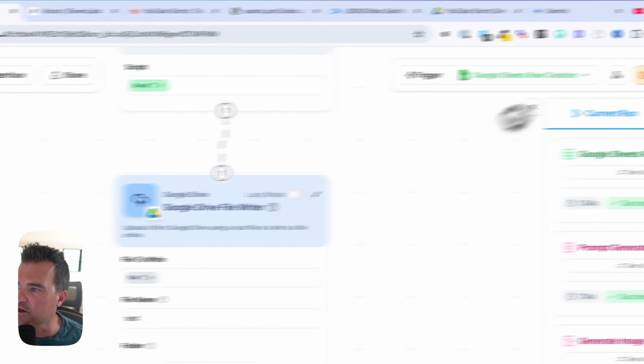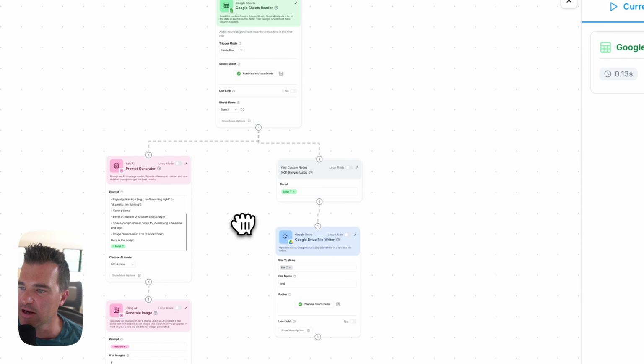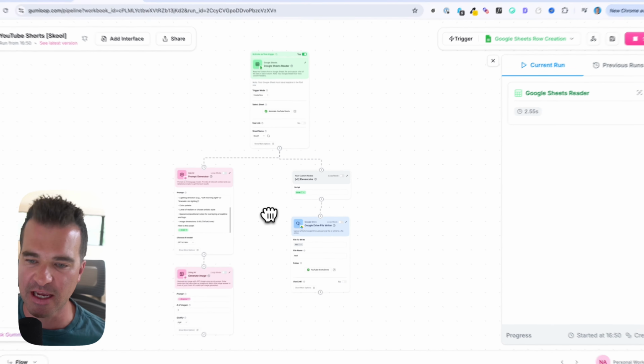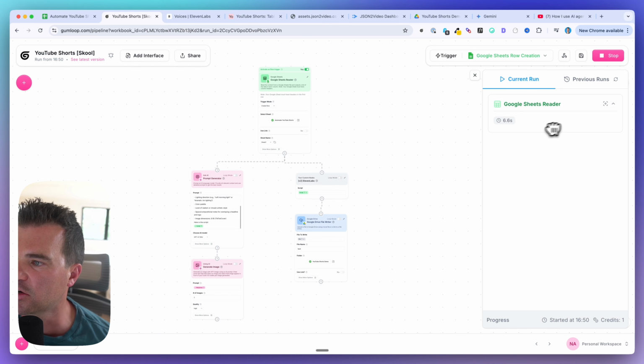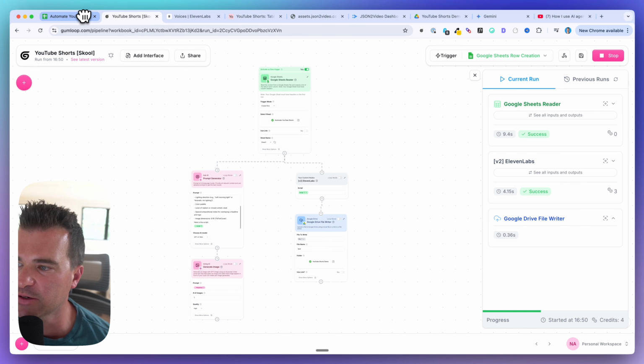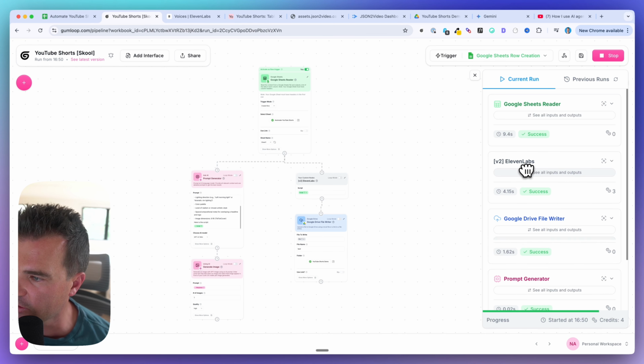And again, you can test these flows at any point. I'm not going to test every single step, but I think it's smart to test that ElevenLabs step before we go any further. So let me just run this from scratch. This is going to take a minute because it's going to hit the ElevenLabs API to create that voice file. But let's see what happens. So it's calling our Google Sheets reader. Now it's sending that script, probably the first script again. Oh, the ElevenLabs step was very fast. So it says that it's created that file.